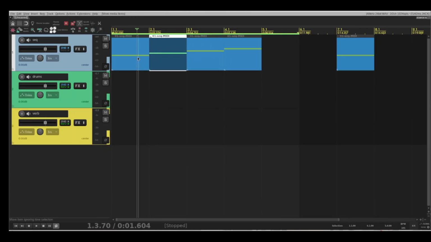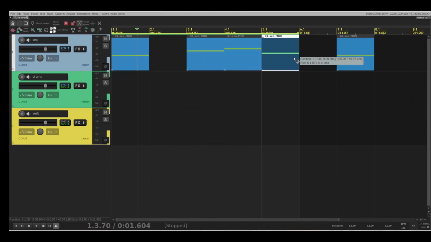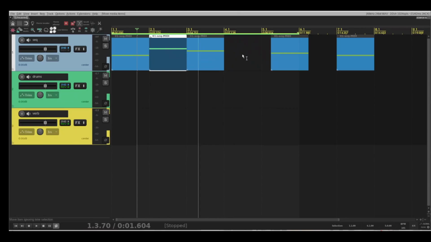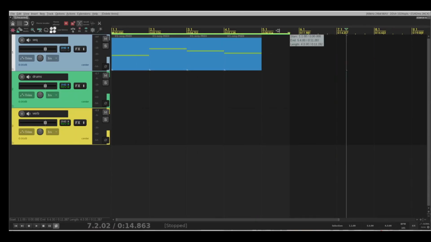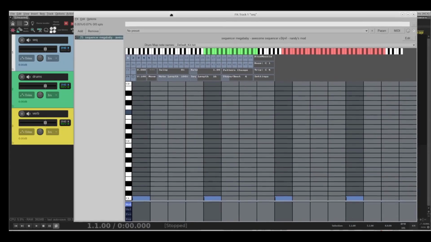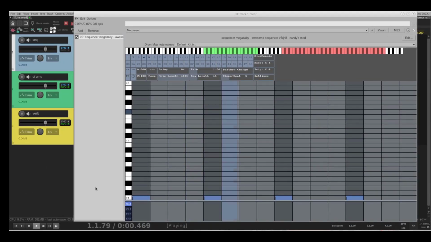So now we've got 1 4. No, 1. No, that's 1 2 3 4 again. Beg your pardon. Let's say 1 4 3 2. We don't want that anymore. Change the loop to be 4 again, so it should be 1 4 3 2. Hit play. 1, 4, 3, 2.